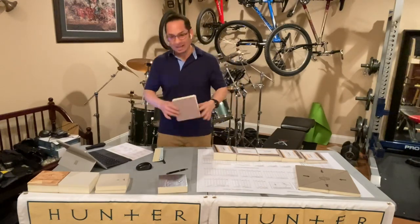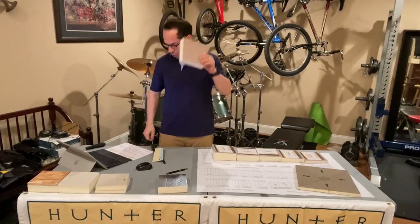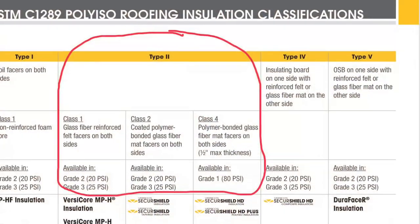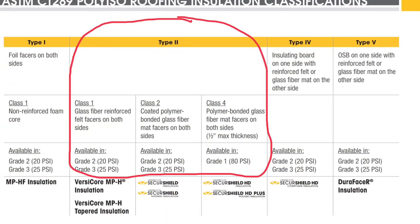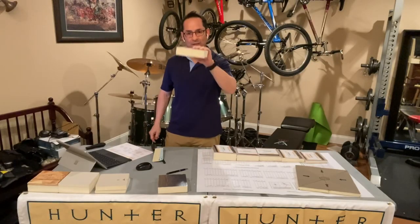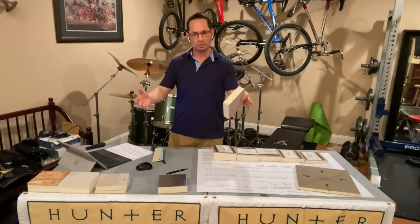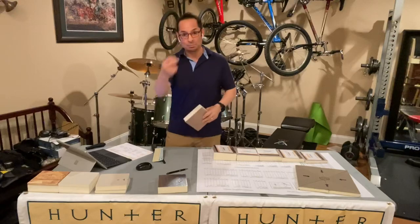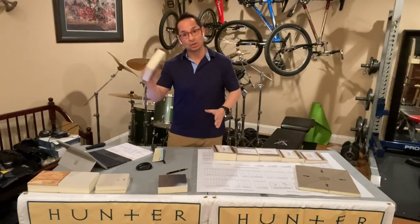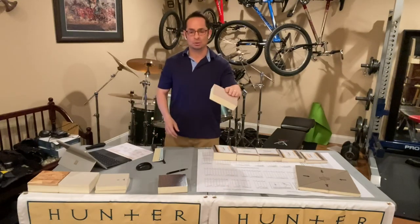So this right here is type 2, okay? Type 2, class 1. Glass fiber reinforced both sides. Grade 2 or grade 3. Grade 2 is your 20 PSI. So let's go over it again for people that weren't really paying attention because I'm going kind of fast. Type 2, okay, class 1, and this is grade 2. Grade 2, class 1, type 2. That is your standard polyiso.